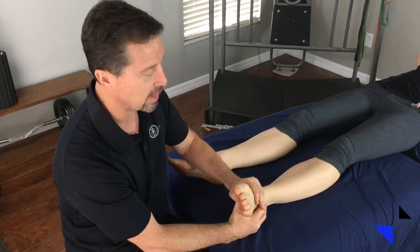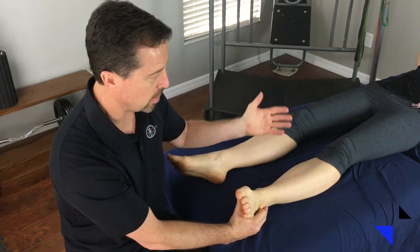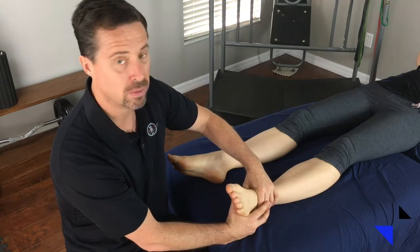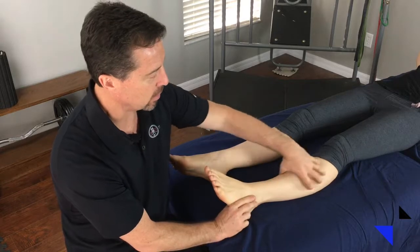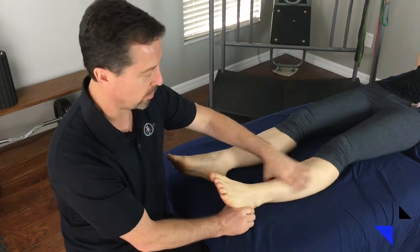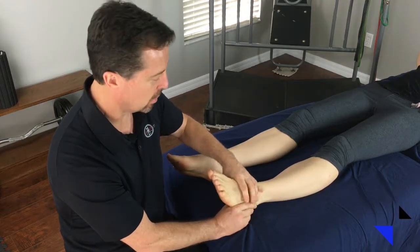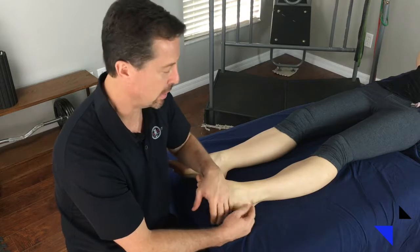If somebody's been in a cast for a long time, whether they had a surgery, broke a foot bone, whatever, if that subtalar joint is not working for a while, it's going to get gunked up in there. So we need to go get all these muscles unstuck that haven't moved to repair and get that motion restored in there.